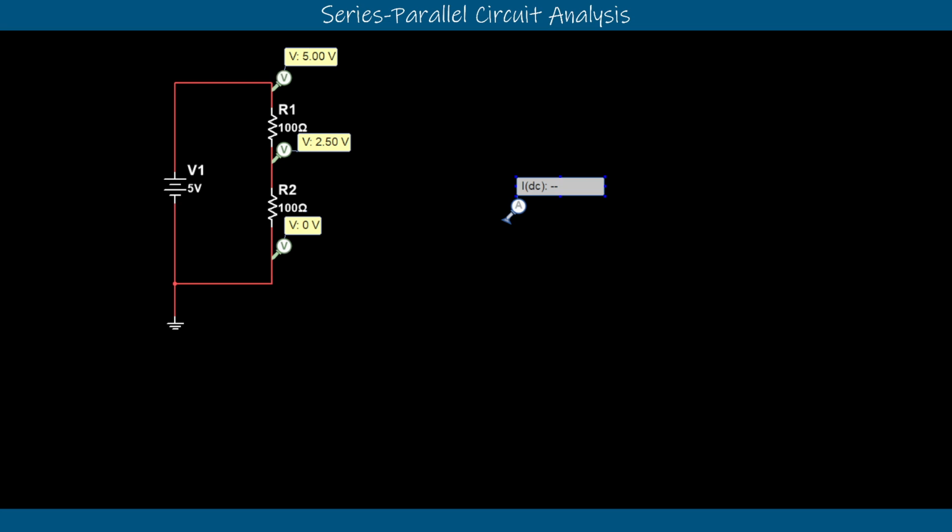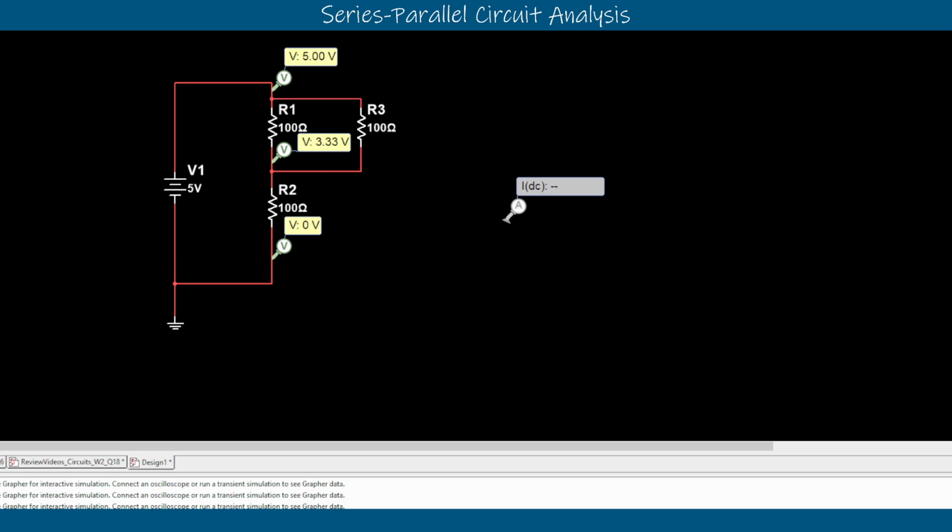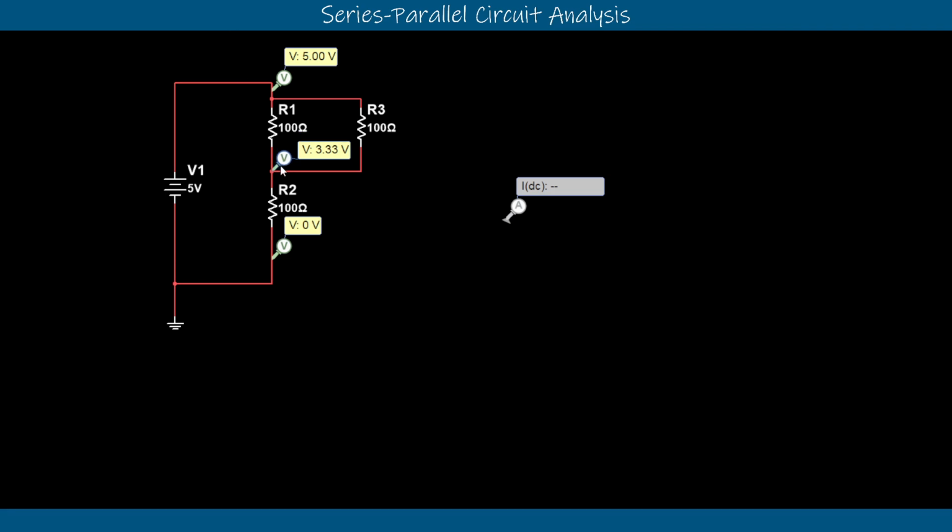So we can do that again, but put it in parallel. We can say that let's copy and paste this one out and put a parallel resistor in with R1. And that's going to allow us to kind of change some of the direction here. We'll hit play again. And here we see that the voltage division changed a little bit. We've got 5 here, 3.3 here, and 0 at the bottom still.